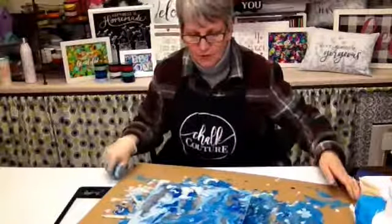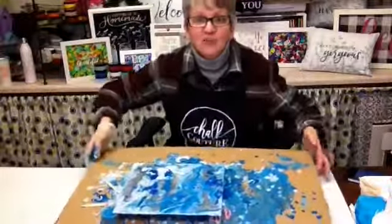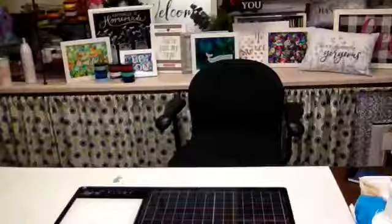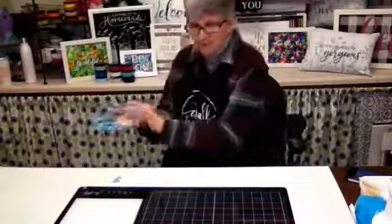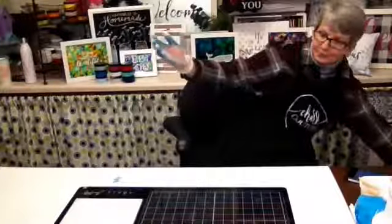Okay, I'm going to move this. Ooh, okay, this is cool. Check that out. This is really cool. I can't wait for this to dry so that I can take a picture for you guys. All right, hang on. I'm just going to move this guy so he can dry. What's nice is the two of them are so different. They're completely different looks, and it's the same paint. You wouldn't think that would be the case.